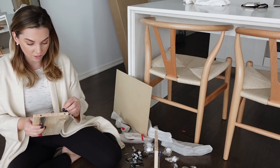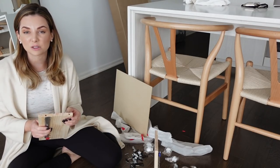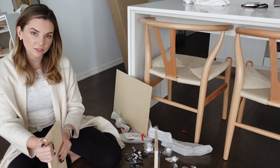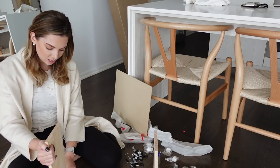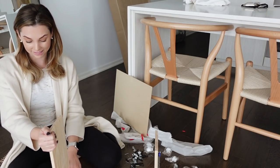I found something that works, and it's just a little annoying because I have to spend basically my entire day building this thing, and it doesn't really leave a lot of time for other things this afternoon, but at least this is one thing organization-wise I can check off my list.